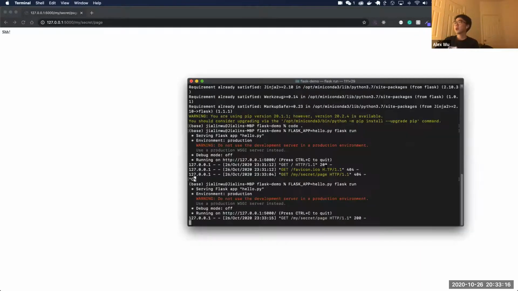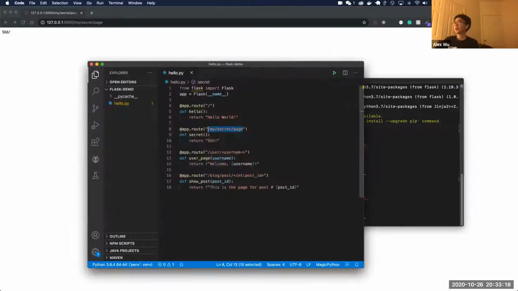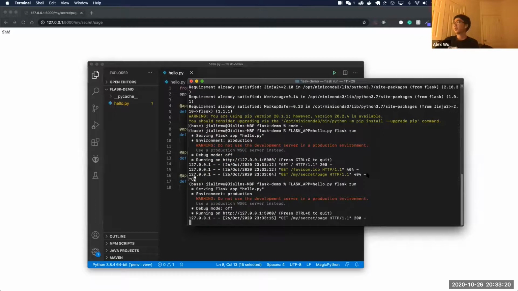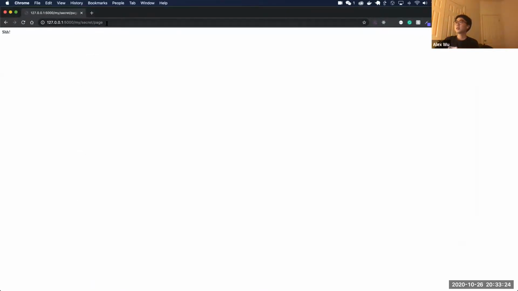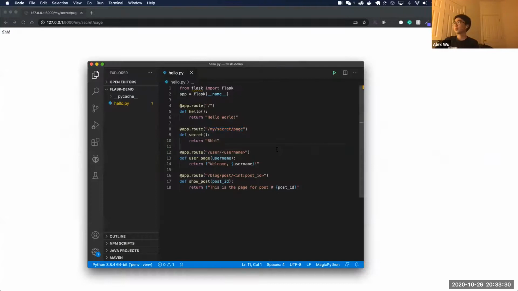After you copy the 3 routes here and restart the server, you should be able to visit the my secret page and see the content inside the page. Essentially, this is how you can build a normal, or static, route inside Flask.